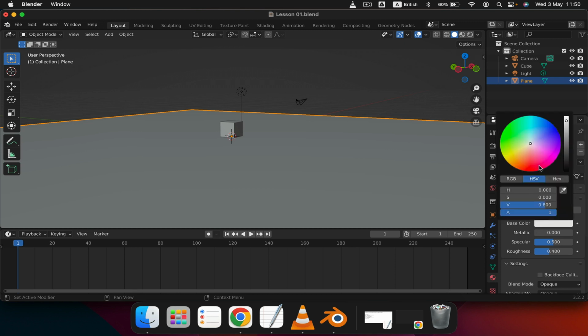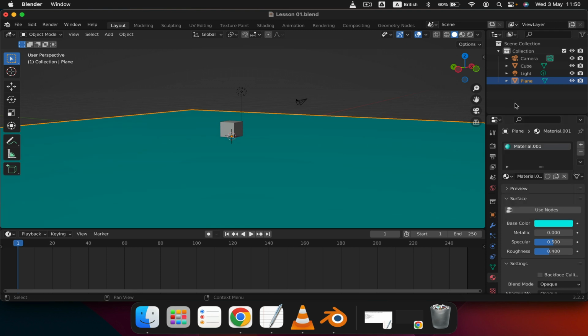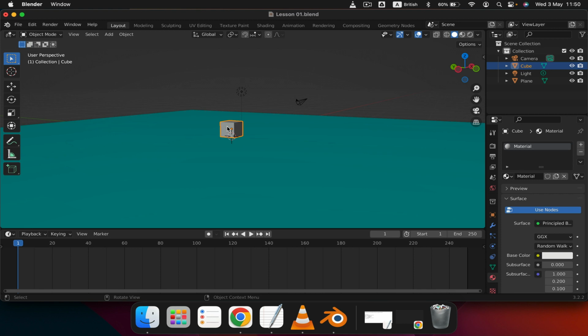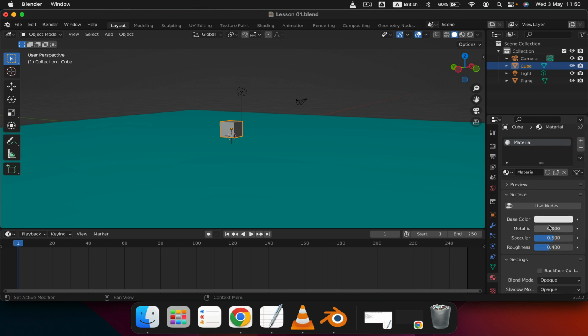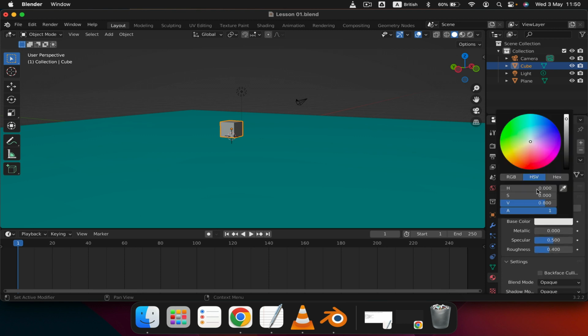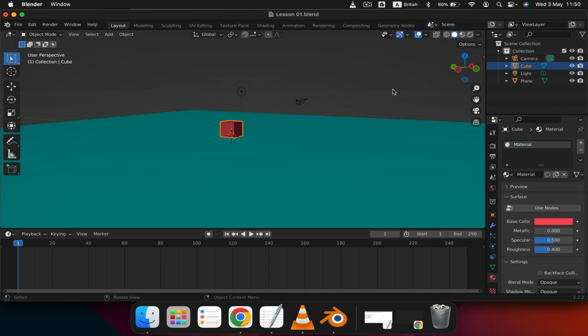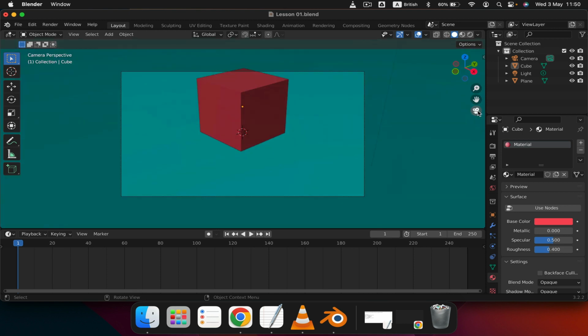And then here, base color, we can select any sort of base color that we want for our floor. Okay, there we go. Let's do the same with our cube. Into materials, turn off use nodes, our base color. Let's have a base color of something like that. Okay. Now we can look through our camera and we can see the colors.